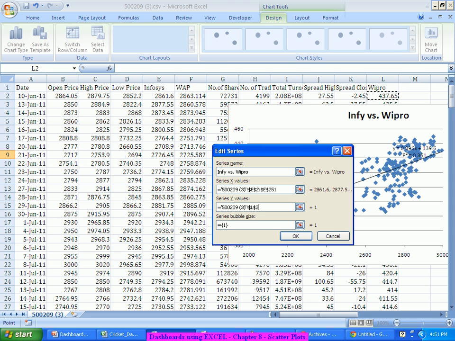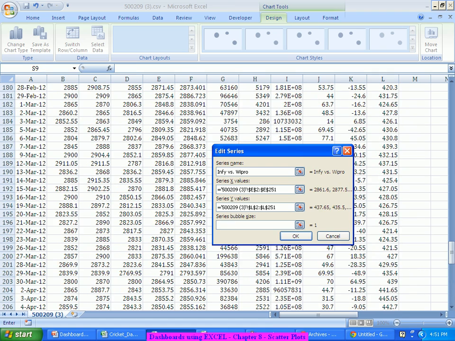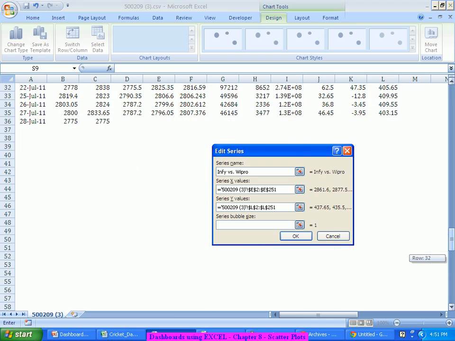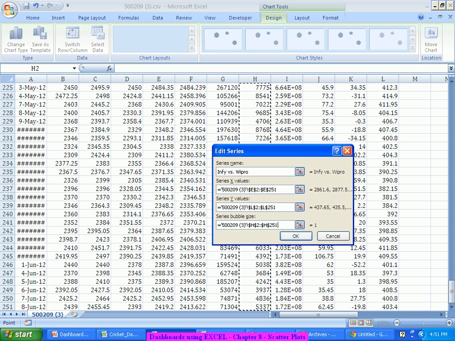The bubble will really play a role when there is a third key value. So in the bubble, let's say I want to plot the number of trades or something. This is what I would like to plot as a part of the bubble, which means from our logic standpoint, there are 3 elements in the record for which I am trying to find the relationship. 2 of them I will find on the x-axis or the y-axis.